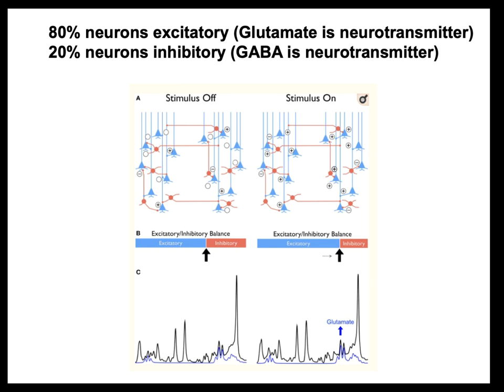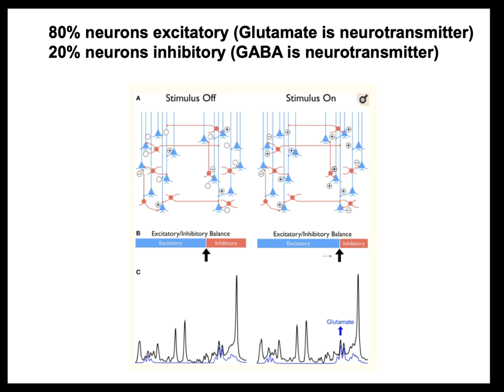And the idea is this: if you have more GABA, you might... first of all, 80% of the neurons are excitatory, about 20% are inhibitory. For the excitatory neurons, glutamate is the main neurotransmitter. For the inhibitory ones, GABA is the main neurotransmitter. People have done studies on impulsivity and found that if you're impulsive, you generally have less GABA. Other findings like this are really interesting in terms of assessing baseline brain function.